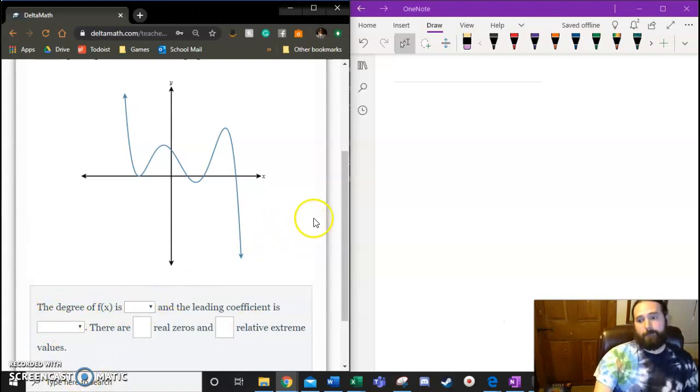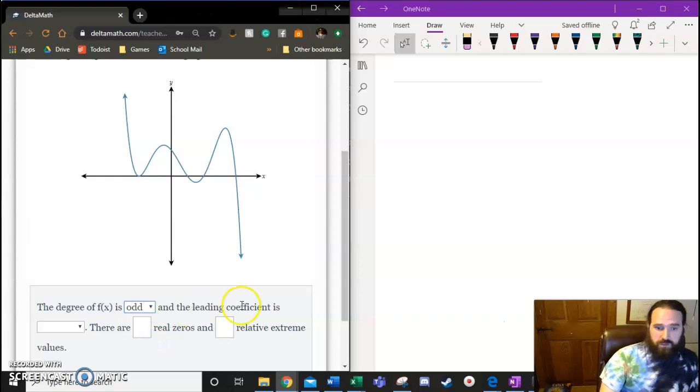Hang on. Degree is the degree of an equation or a function like this is the highest exponent value of the first term when in standard form, or just the highest exponent value in the equation or expression. I mentioned how to determine degrees in the past, but the foolproof thing is if it's even, it always goes out the same way it came in. If it's odd, it goes out the other way. So this one, for example, starts going down this way, it ends going down the same way. It came in from the top, went out the bottom. That is going to be an odd degree. That's all it's asking, odd or even.